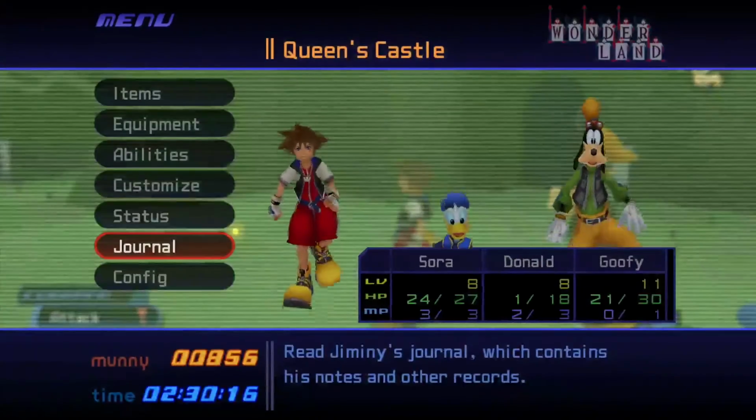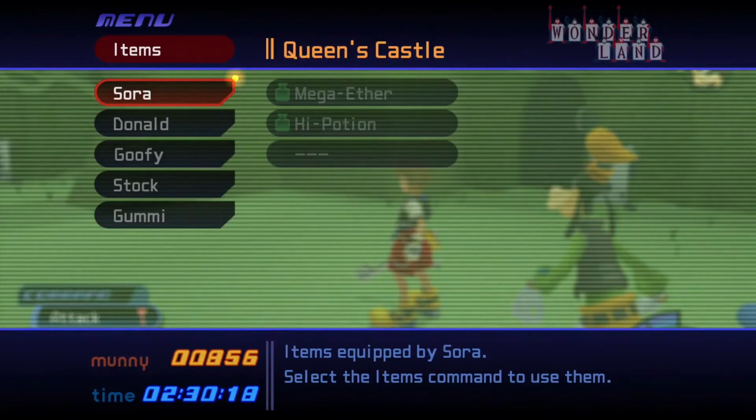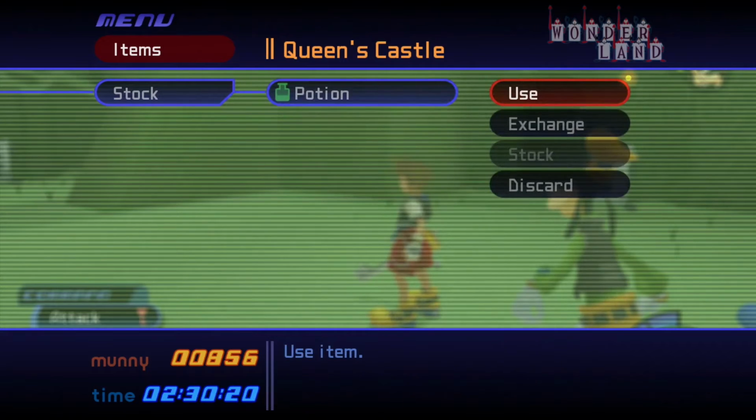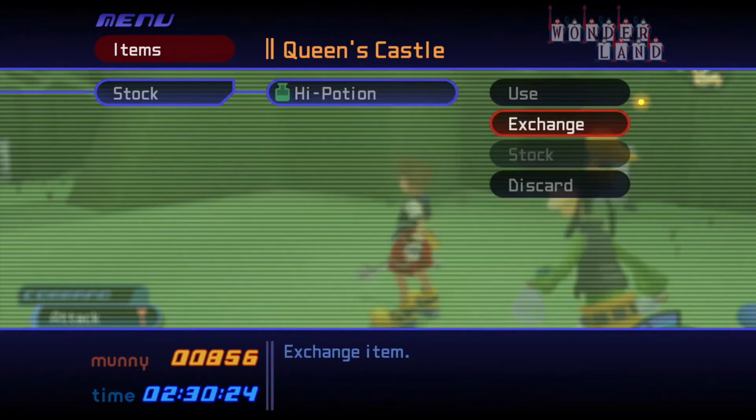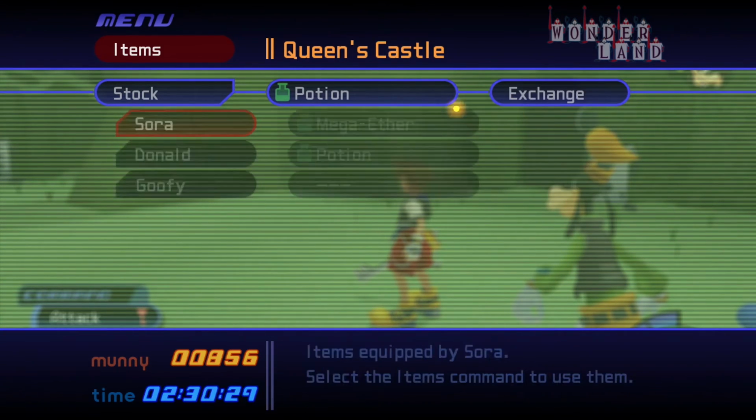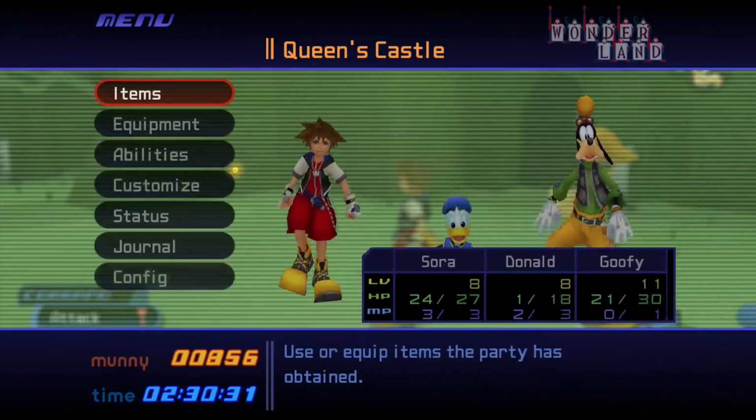Well, that's not good. Real quick, I'm going to take a moment. I didn't mean to take the high potion off of Sora. Even though, actually, I would rather keep the high potion off of Sora, because high potions are kind of overkill right now.